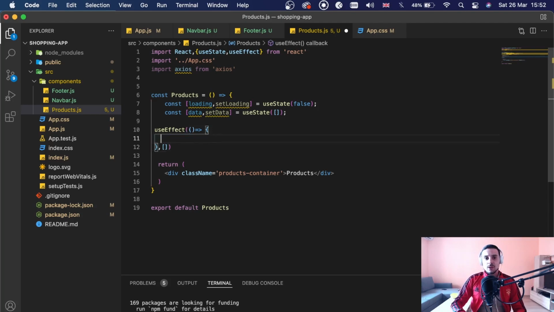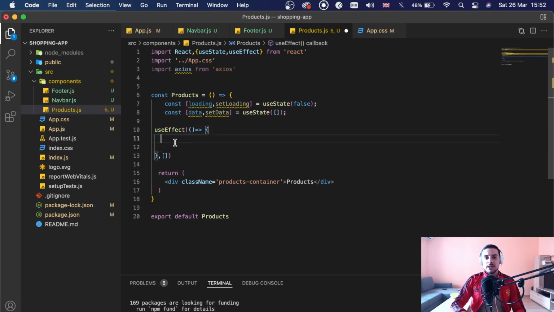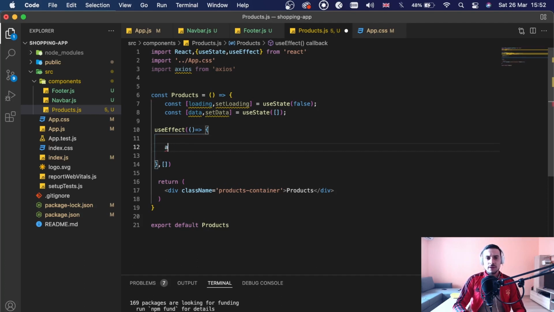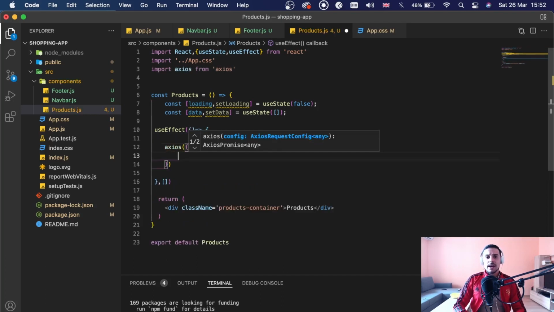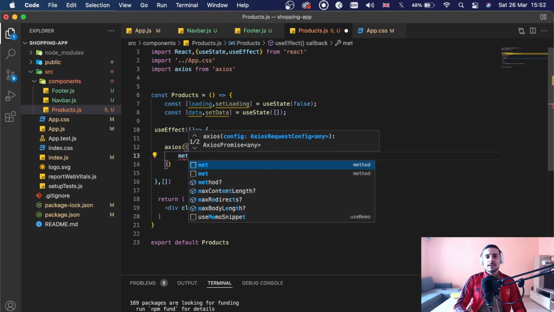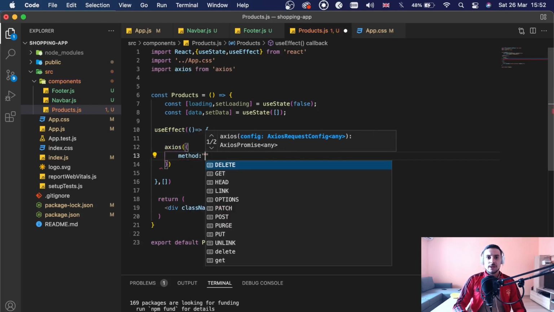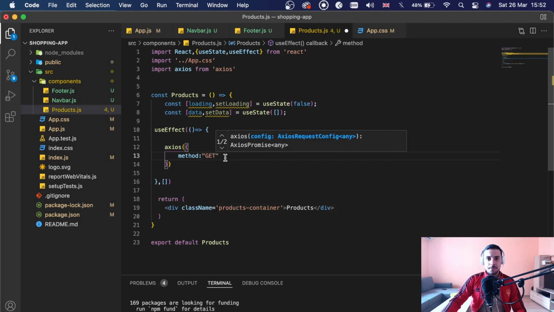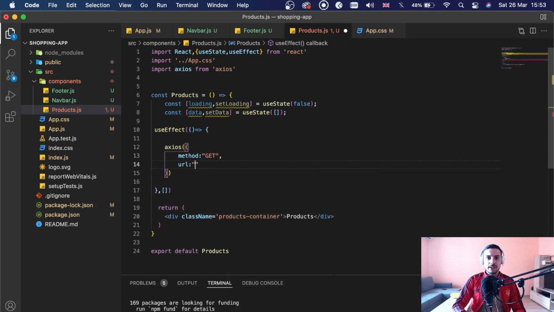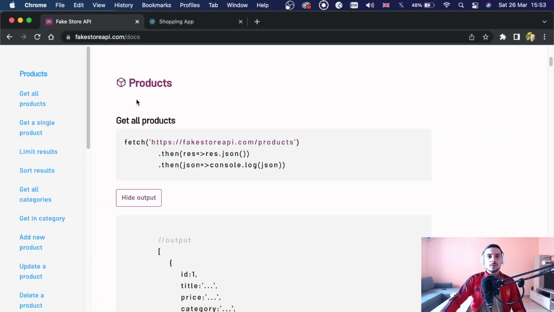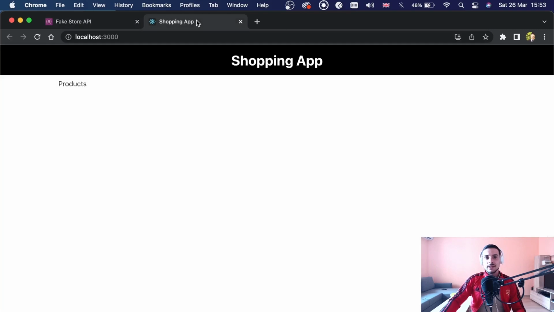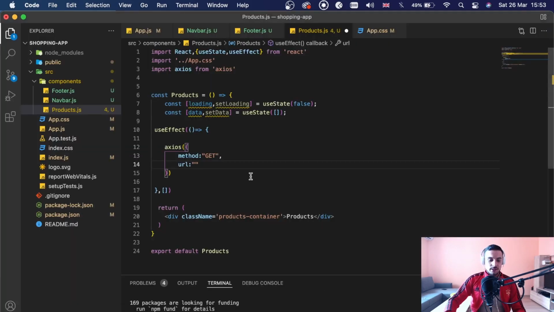So inside the useEffect hook, we just say Axios, and we can say method. So method will be the get method, okay? And we need to specify our URL. The URL will be the one from fakestoreapi.com, which is this one, https://fakestoreapi.com/products. Okay, so I'm going to copy this and paste it just here.